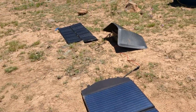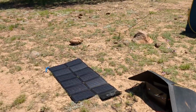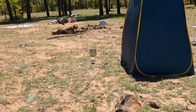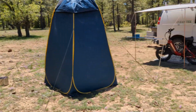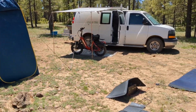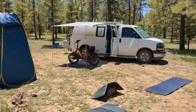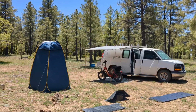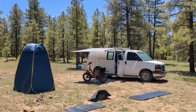It's my 200 watt panel. And this is only the second time I've used this little Yargo panel. It consistently brings in, you know, about 70, 75 watts, and that's pretty good for a folding 100 watt panel. So we'll let that charge up.